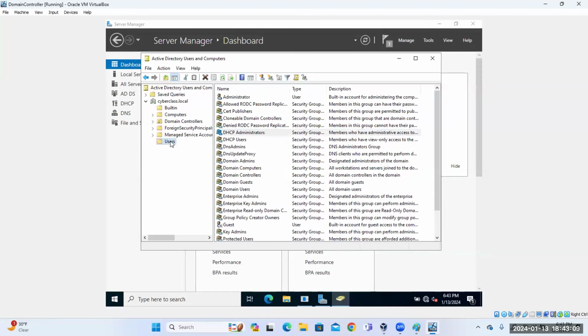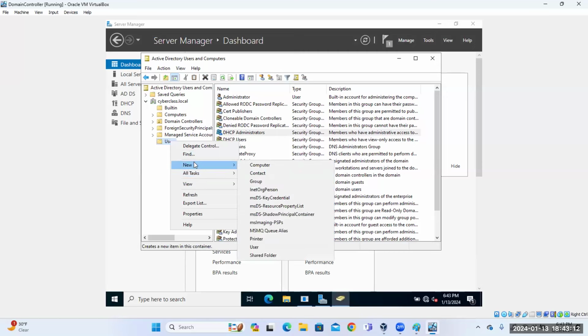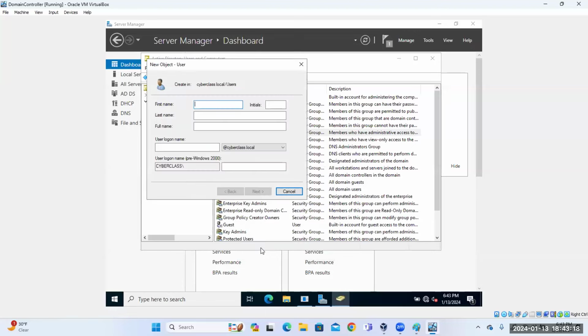But for now, I come to users and I right-click. I say new. New what? New user. I say, okay, there's a new employee in this enterprise. His name is Ayo Ojo. So I need to create a user account for him so that he's able to log in, able to do IAAA, to come into our enterprise, into our domain. I need to create an account for him, because if I want to secure the network and I don't even know how to create an account, then how can I secure it? Ayo Ojo is the name.